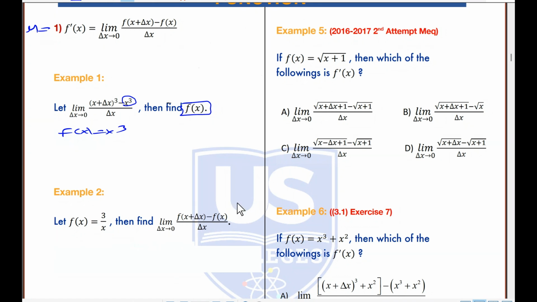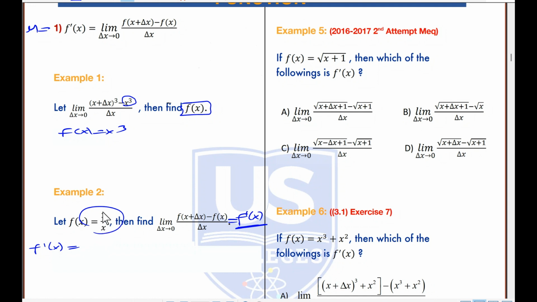So what does this limit form mean? This limit form means take the derivative. Take the derivative of what? Take the derivative of f. What is f? f is given in the question as 3 over x. So all you have to do is take the derivative of the given function. If you don't know what this means, you struggle, you try to solve, it takes time, and you don't have enough time. So this is the simplest, easiest, and most efficient way: recognizing the form. So take the derivative of the given function.